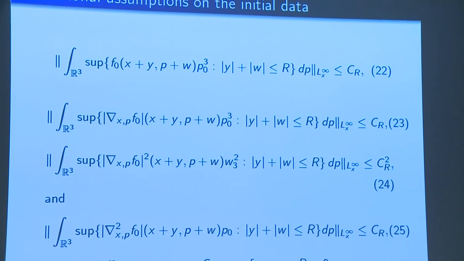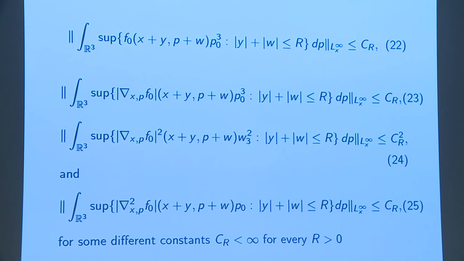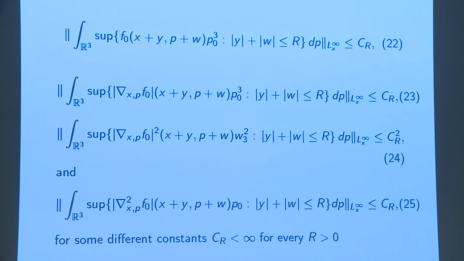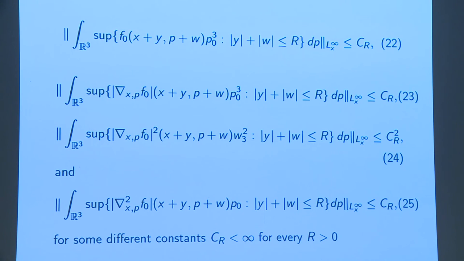And you have related crazy assumptions. Again, I definitely don't want you to write down this slide, but I just want to show it to you. I explained it more carefully in the 2D case because it's easier to explain in that case. But these are the sort of brutal assumptions that you use. They're the 2D analogs of the 3D assumptions. You have certain norms, and you assume that the variation of these functions initially is not too big. You assume it's controllable, it doesn't blow up. So for every r, there's a different constant c_r such that these things are finite, where you take the sup over the variation away from a point. And that allows you to control the characteristics.